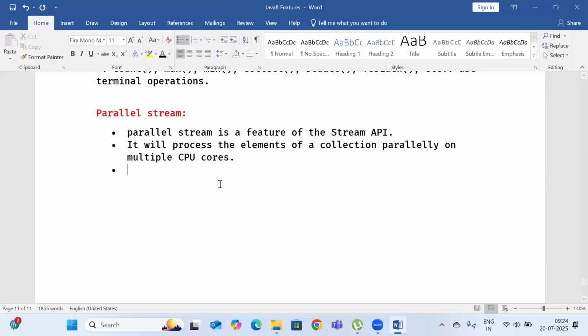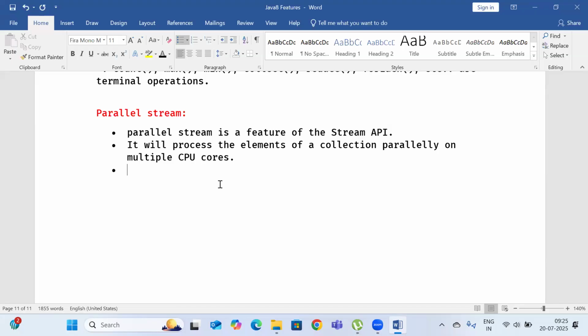So it internally uses a concept called the fork join framework. Actually, it is from Java 7. It uses internally the concept called fork join framework. Means first it is going to divide the workload into multiple tasks and will execute each task on different CPU cores.